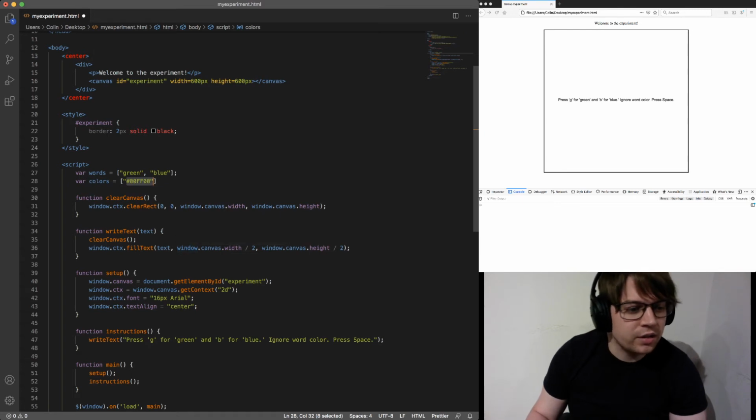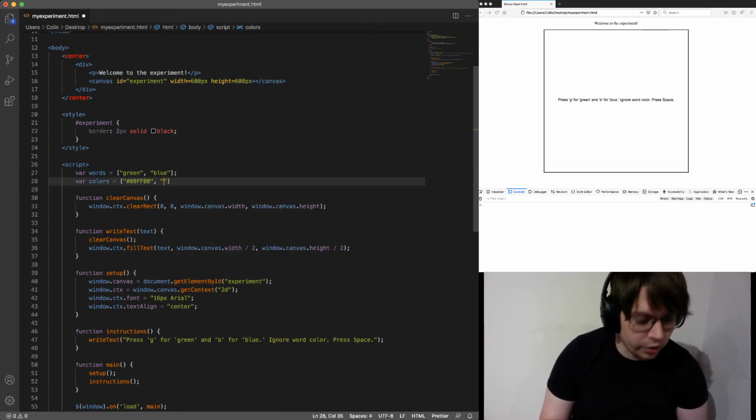If this doesn't make sense, you can actually just go ahead and type this into Google and play around with a color picker, and hopefully it'll start to make sense what this actually means. But for our sake, we're going to have no red, a lot of green, and no blue. So this will be our green color. And then we're going to go ahead and do the same thing for our blue color. So we have the words green and blue, we have the colors green and blue.